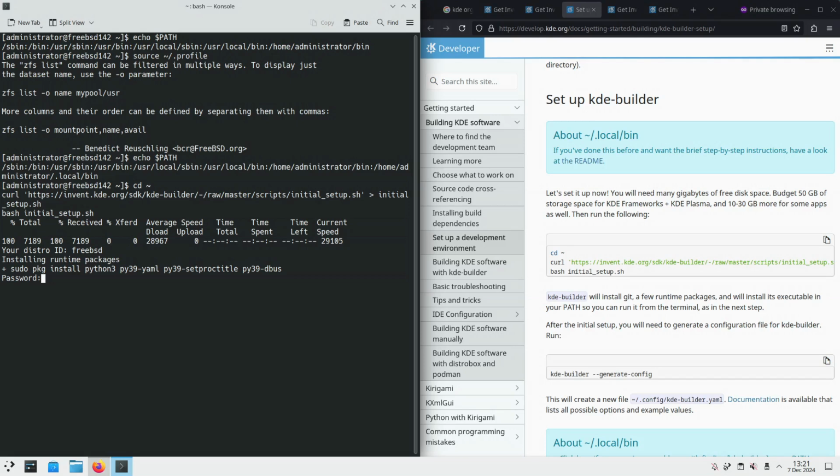So Qt 5, Qt 6, all of the modules, and many other libraries.